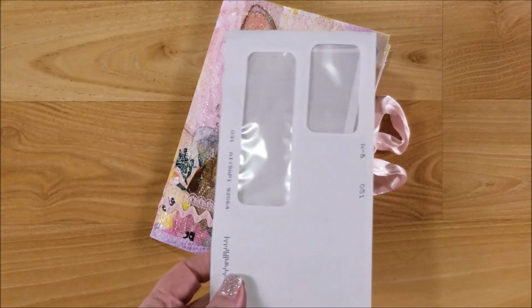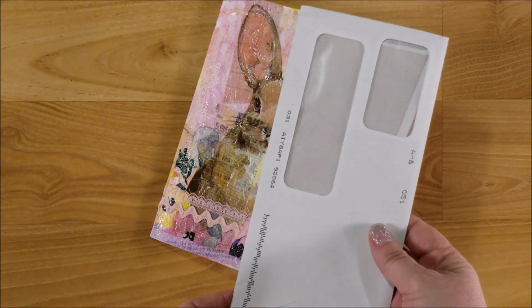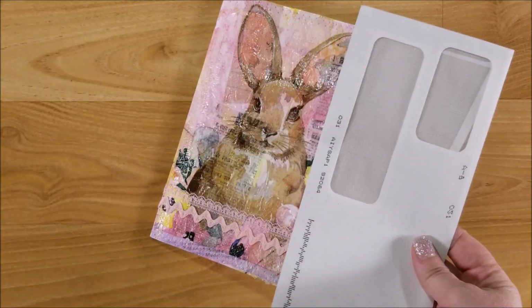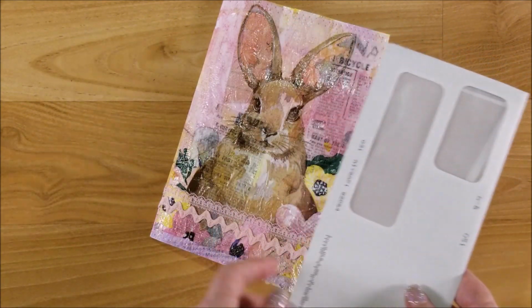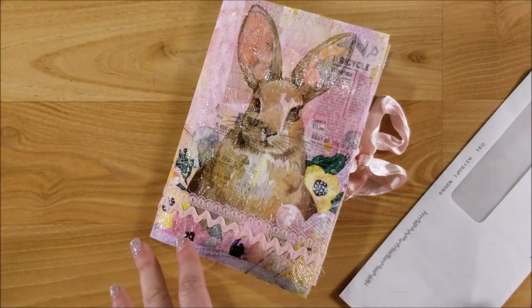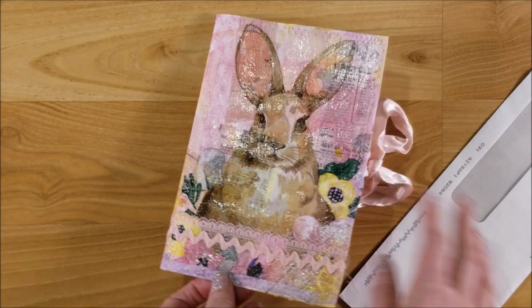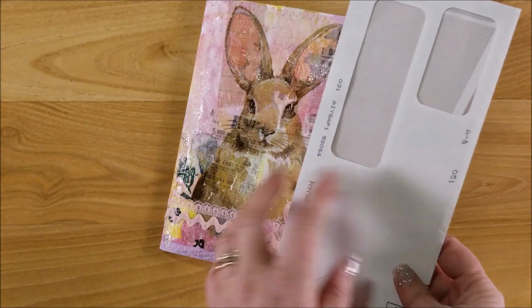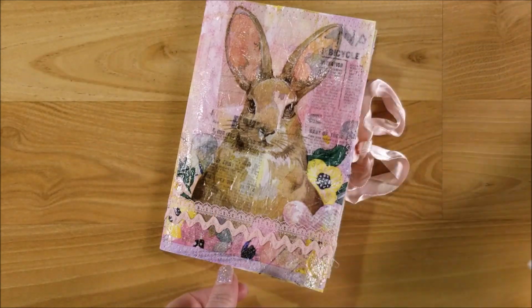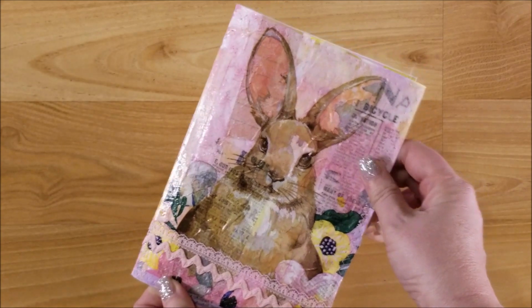and I had intended on doing it using this envelope here, but after I watched the video that the pin led to and looked through my stash of napkins and things, I wanted to do this rabbit napkin that I had, and it just wouldn't fit on any of the envelopes that I had, so I just decided to do the technique onto regular paper.